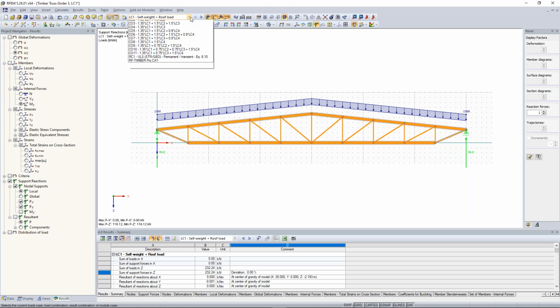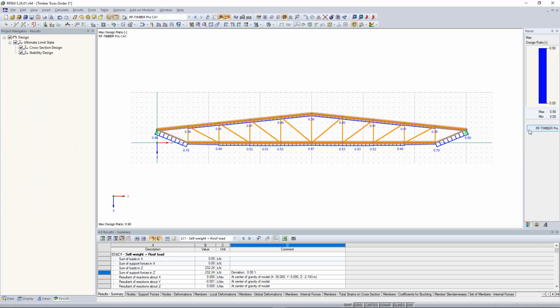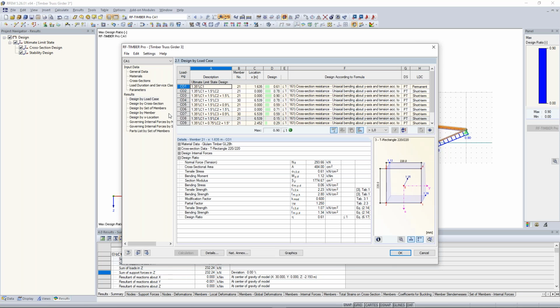And now I take a closer look again at the design add-on module. And now I see here the design ratio 0.9, pretty good. Okay. Everything under 1. And now we create new cases.